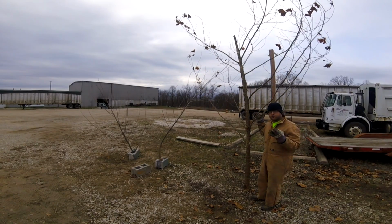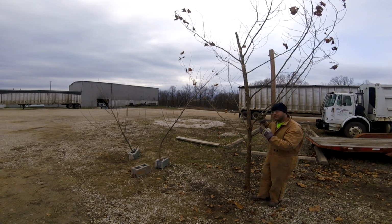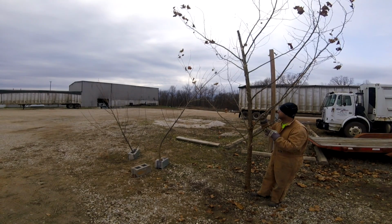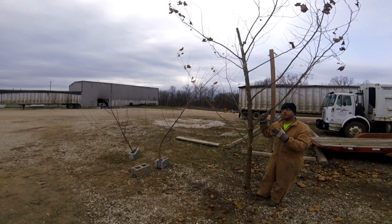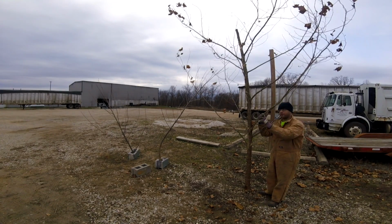Now if you look at this tree compared to that tree, see how gnarly this is? I mean, don't get me wrong, if you're a crappie fisherman, this is something you want to put in the lake. But if you're out there for those big bass, you want to clean it off. And it's really easy to clean up. Just go like that and you rip all of those off.